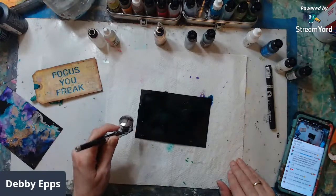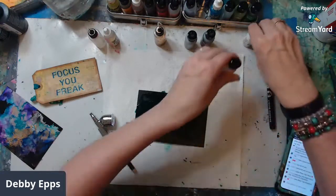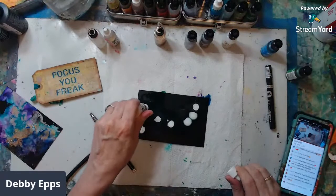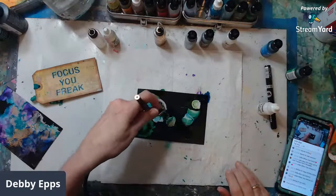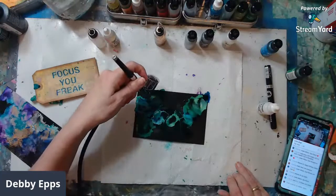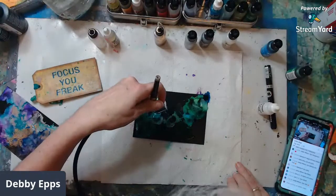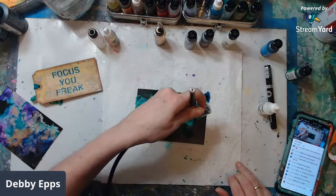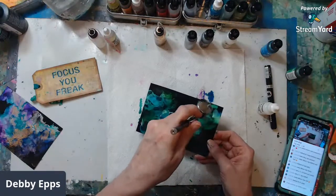Okay, now let's add in some white while it's pretty wet still. Oh, that's more of the rainbow. Grabbed the wrong one. Let's see what we get. Okay, let's let that sort of set up just a little bit more.